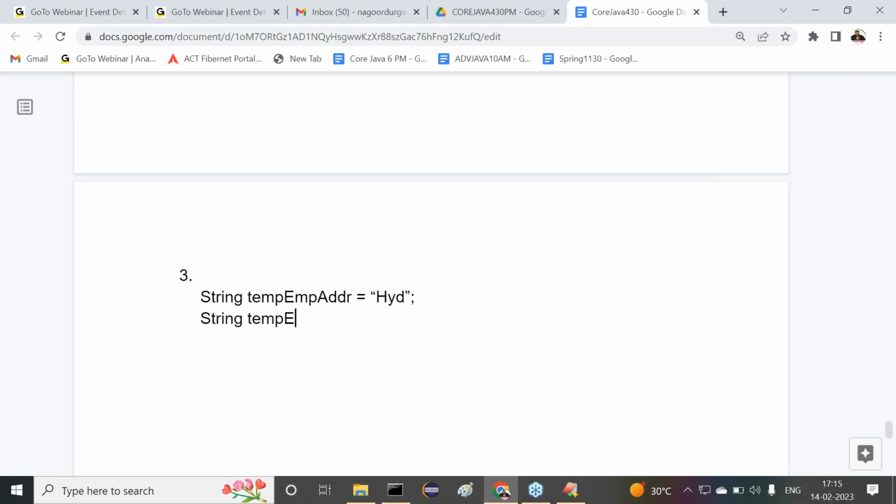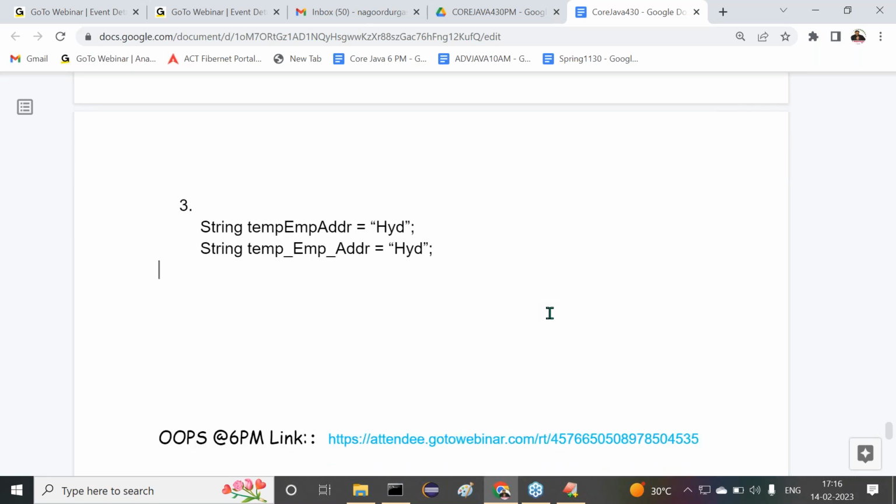Both are the same, but in the second one I want to write it with underscore symbols. Now tell me, which one is easy to read, the second one or the first one? The second one is easy to read.